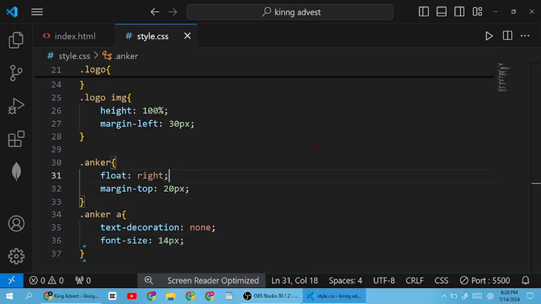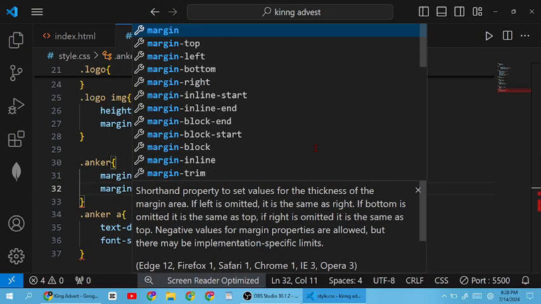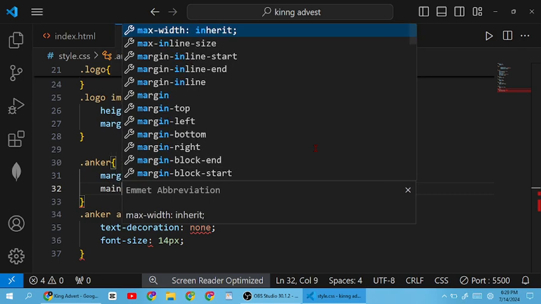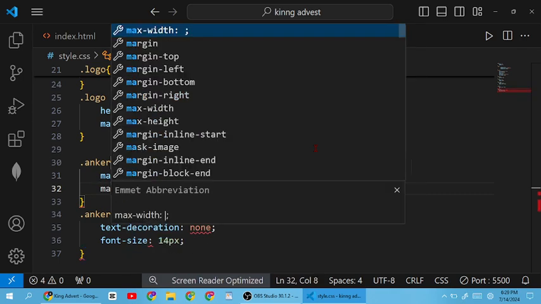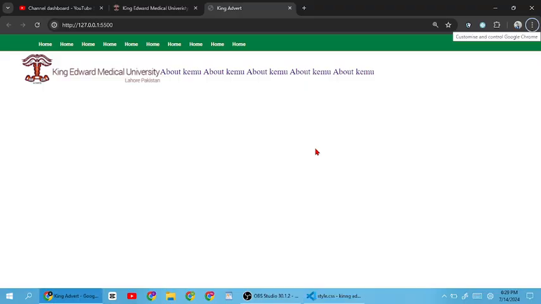And now we can add a margin left of 50 pixels.